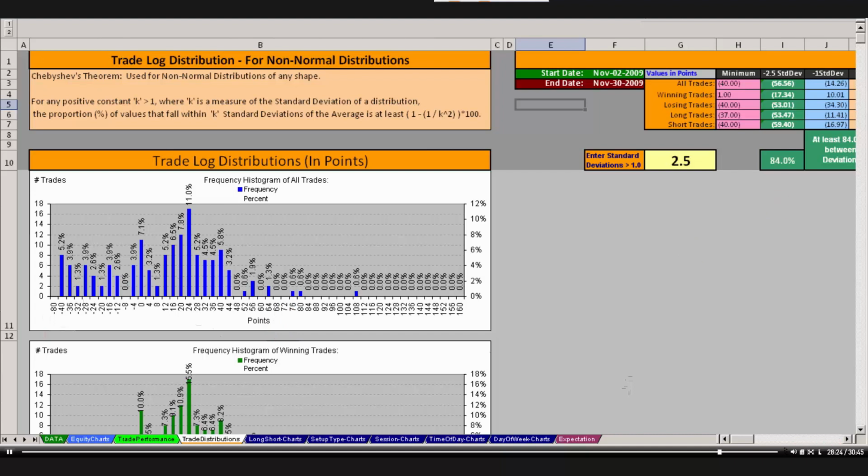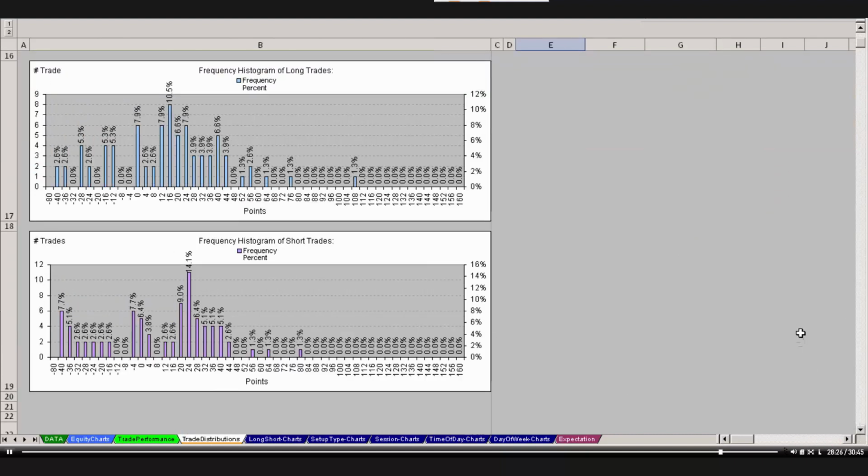Then if we go to the long shorts right there, we get a little bit better feel. Here's another interesting point this brings up. When you only have 150 trades, the statistics aren't quite as reliable as if you had 650 trades in there. It behooves you to get enough trades in there to really understand the personality of the system. If you only had 30 or 40, TJ, what's that going to tell you? It's going to tell you that you have to keep working, because you haven't hit the stability point yet of your system.